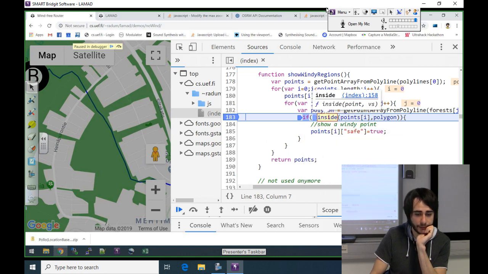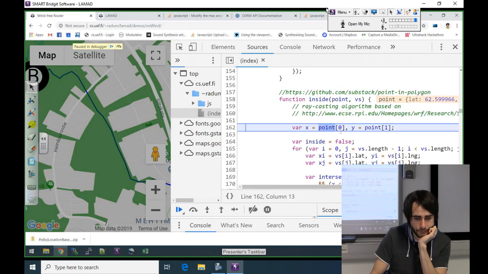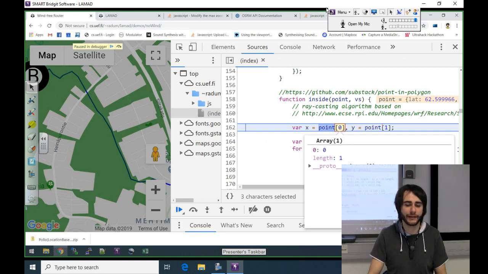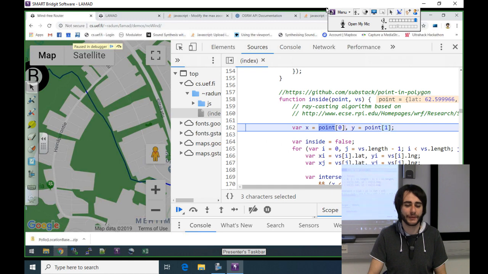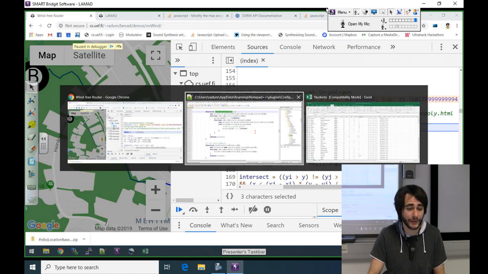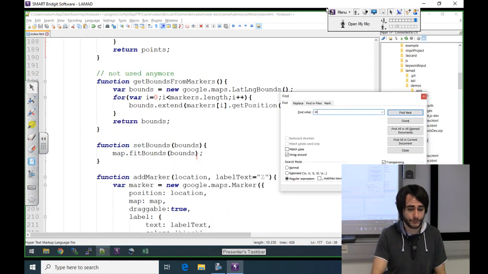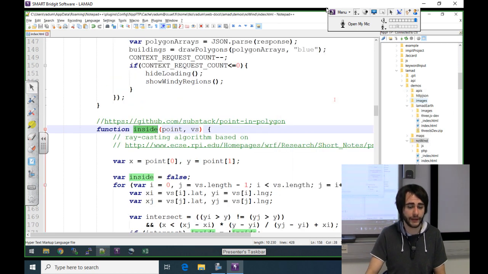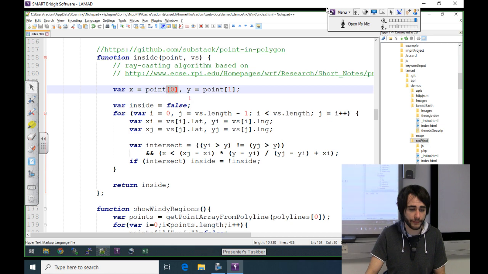And the inside function, I can step into the function here. Oh my! This should be also LAT and LNG here. So again, the first and second component of the point, my point is LAT, LNG, but here it's looking for 0 and 1. So when I copied this function, I didn't read it carefully enough. I needed to modify this as well.